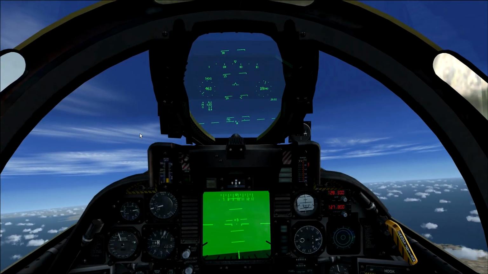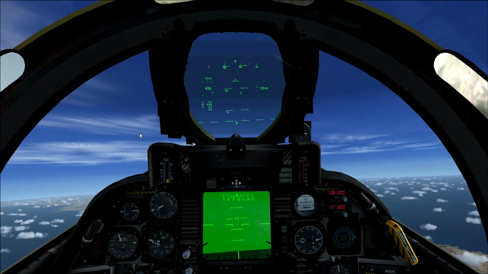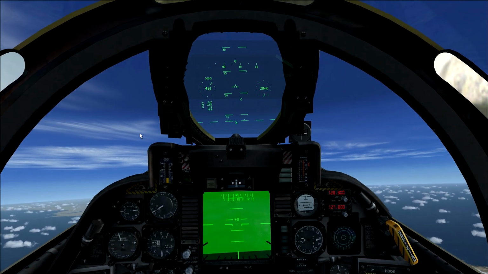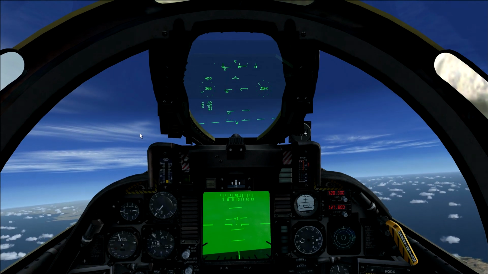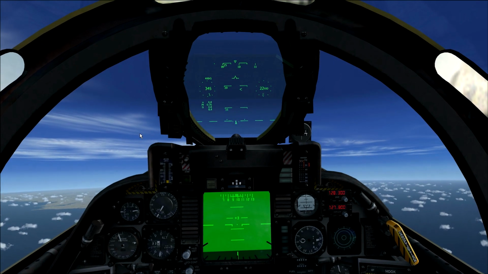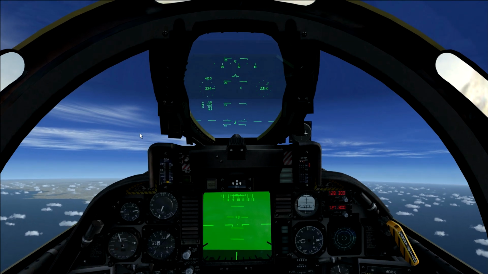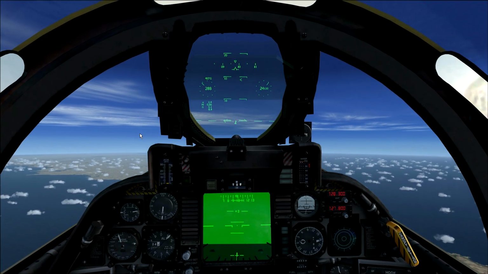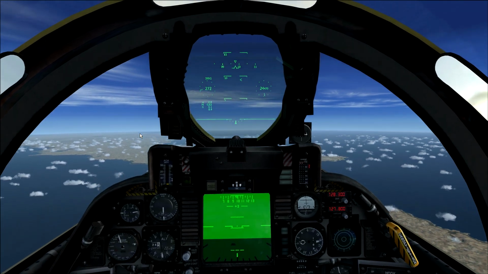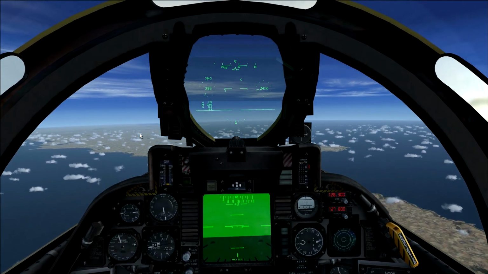So in that first recovery, we let it develop fully, and then we used rudder, and we only used the rudder to prevent further yaw. You don't use it to steer the aircraft per se until you've recovered from the spin. Really, all you want to do is stop the yaw, because if you try and control it too much, you risk putting it into a spin in the opposite direction. So let's just stick the speed brakes out to help us slow down.